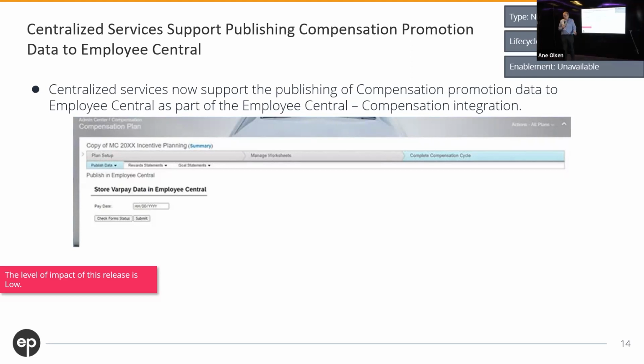That means you can decide that you don't want to use it. For the time being, I can't see a reason why you shouldn't be using it. But there's a possibility to go out of that, or not use it, or whatever you would like to call it. So this is for the promotions.